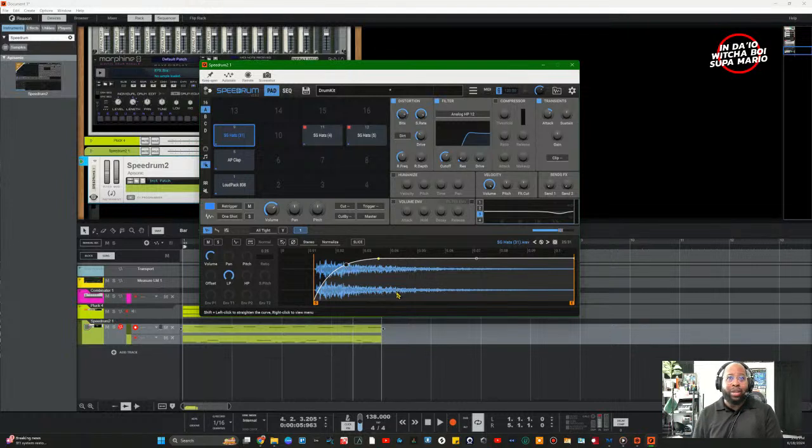Now, this is the catcher right here. And I know this is off the topic about Reason 13, but humanize. See how that's straight? If I click on humanize and then just bring up the velocity, it goes all the way up to 50%. But if I bring it to like 30%, you hear the different velocity riding up and down. I'm going to scale it back to about 25%.